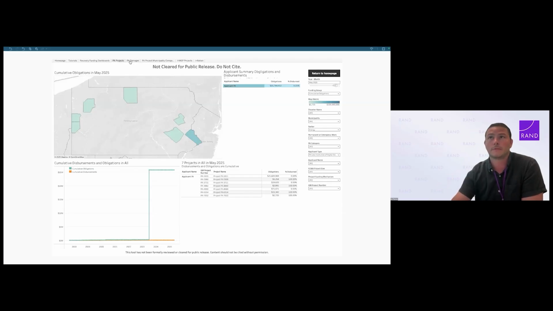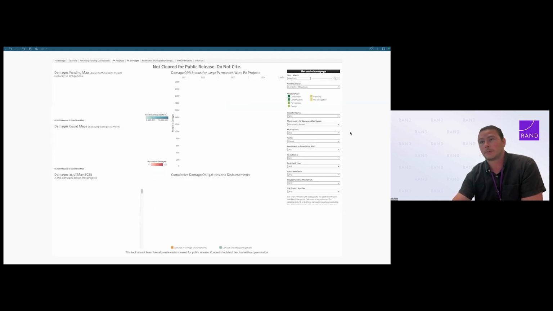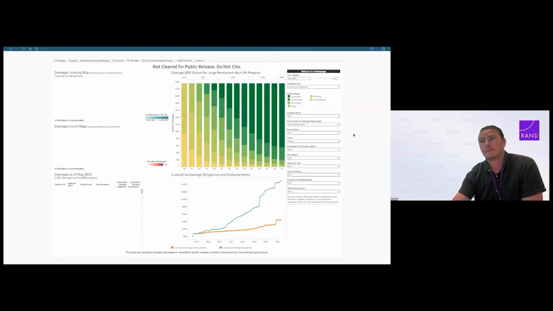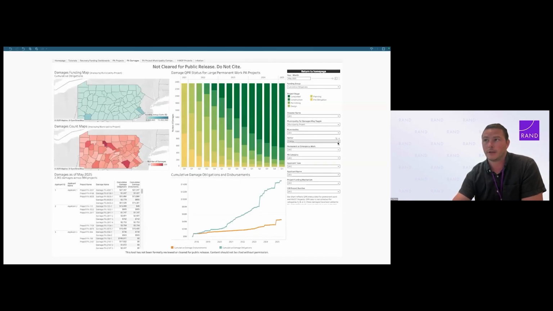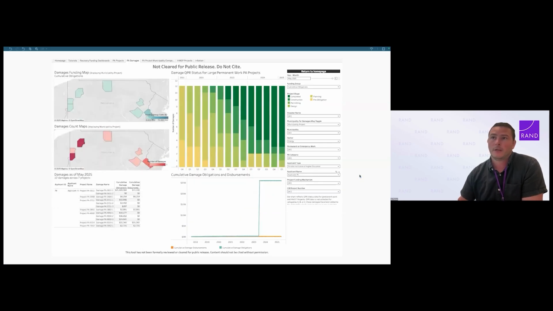Okay, to step to another level of detail, we can go from the projects down to the damages. So that's the next dashboard we'll jump over to here. I've previously selected the energy sector just to start at the same point. And our applicant name, which we just identified, was applicant 79. So pull that up real quick to see which damages were in those 7 energy projects of this particular applicant that seems to have some sort of slowdown. So when that's pulled up, we can see there's 7 projects and 12 damages across these projects. A project might have 1 or multiple damages.